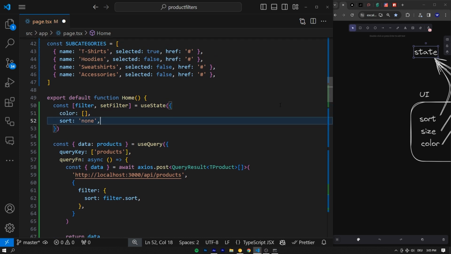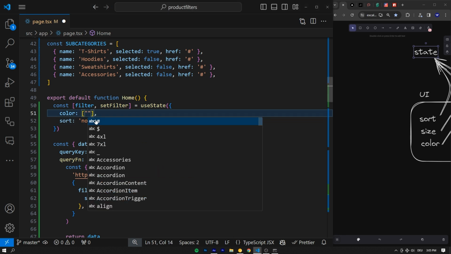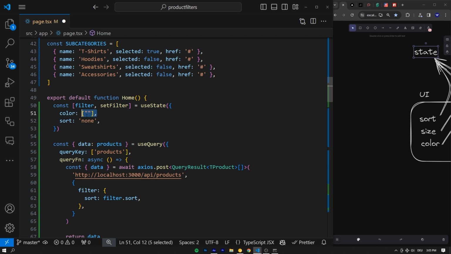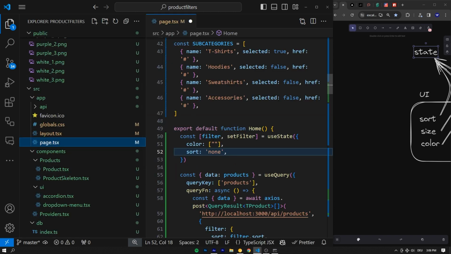However, we can definitely improve the way we work with state in TypeScript, because as you can see right now, we can literally pass any string in here. There's no sense of type safety whatsoever. If we were to pass anything as a color, that's totally valid in our current setup, and that's horrible. We don't want that. We want full type safety for the state. How do we achieve that?